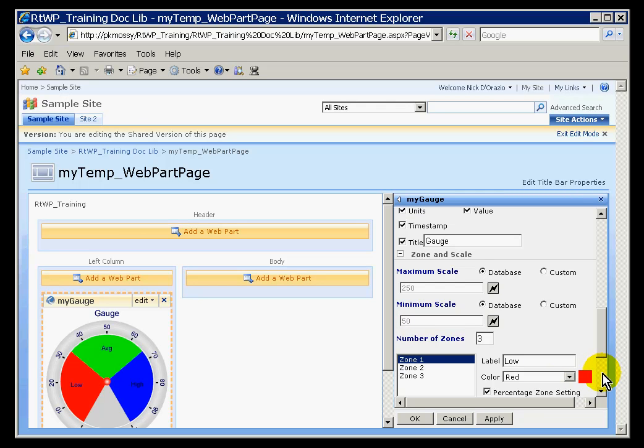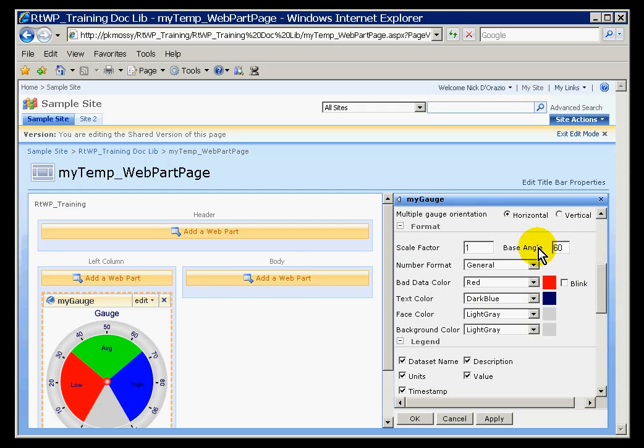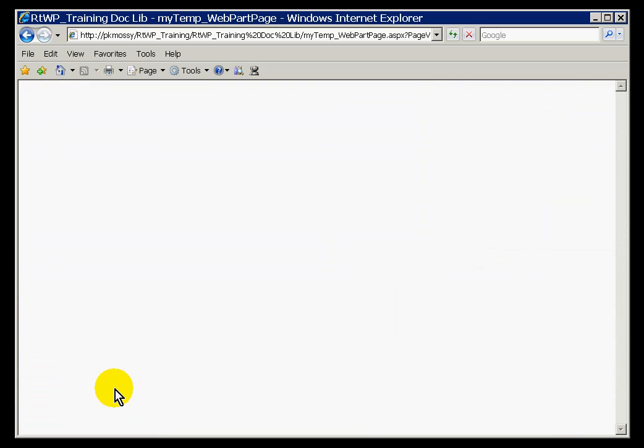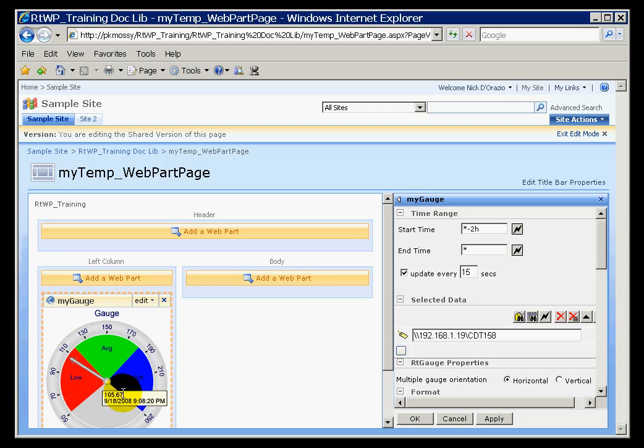Now I'm going to go ahead and make a couple of changes to this. I'd like to change this base angle to 100. And as I said before, the base angle has control over what we see over here, so you should notice that'll make a change there. I'll go ahead and change that. And I think we're about ready to go. When I'm all finished with this, I can click on the apply button. You can barely see that down at the bottom of the screen. Go ahead and say apply, or just choose OK. And it'll make these changes.